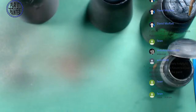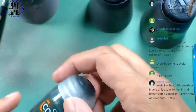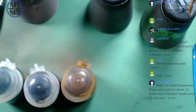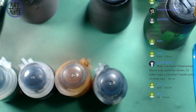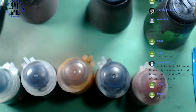So let's talk about the 5 that you might get if you're painting orcs. Okay, let's just pick 5. Orc Flesh, absolutely, right? That's a guaranteed. And then Basilicanum Gray, again, super useful. I would go Nazdrag Yellow. There's so many. Black Templar is good if you're going to do Goths. Geez, we're already at 5. And then I guess the red would be Flesh Terror Red. There's 5 right there. Those are going to be very useful if you're doing orcs.